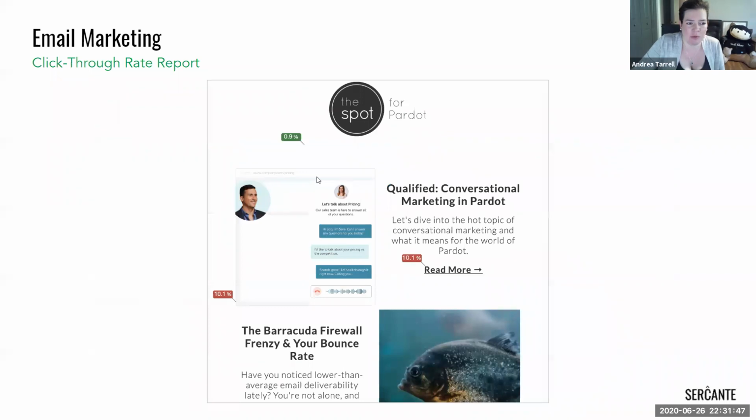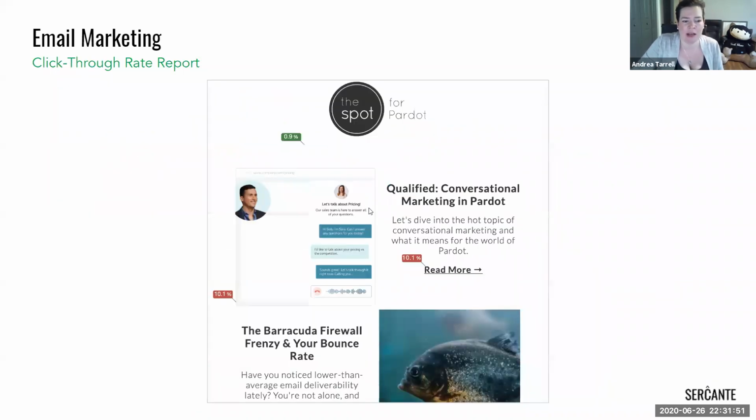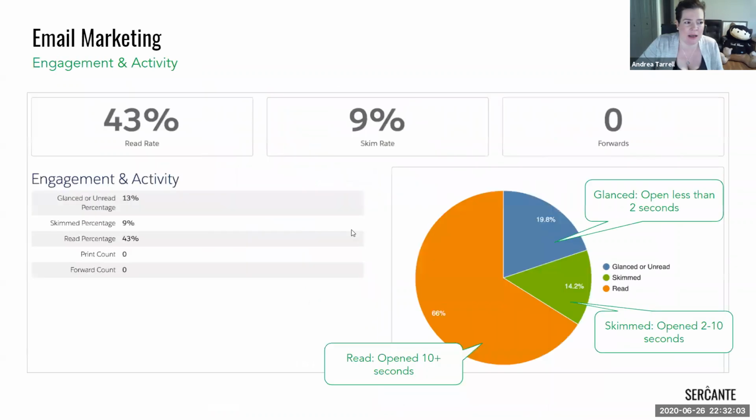You can also, on this second tab here, click-through rate report, pull up basically sort of like a heat map of where users actually clicked on the page. So like which ones clicked on this link, which ones clicked on this link. And then on the third tab, you can also look at just overall engagement.